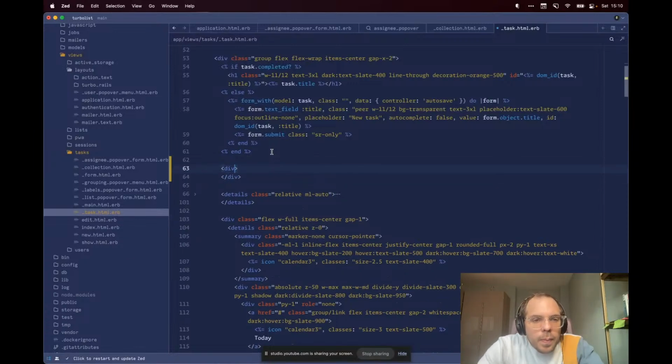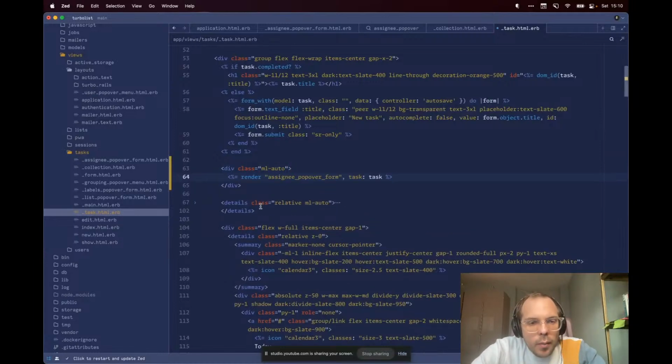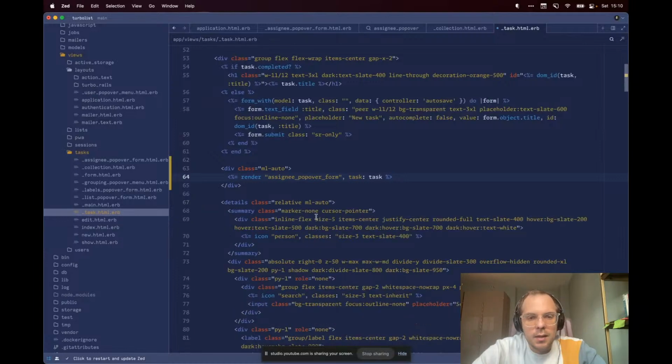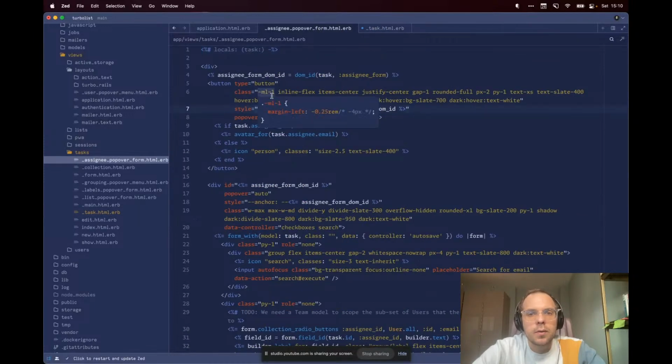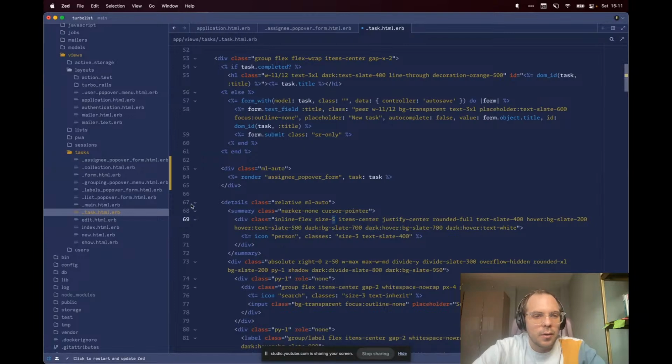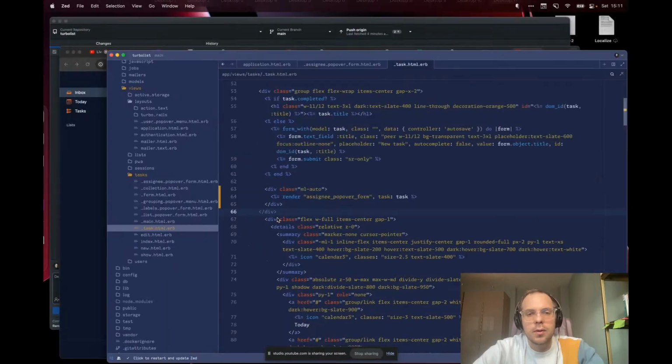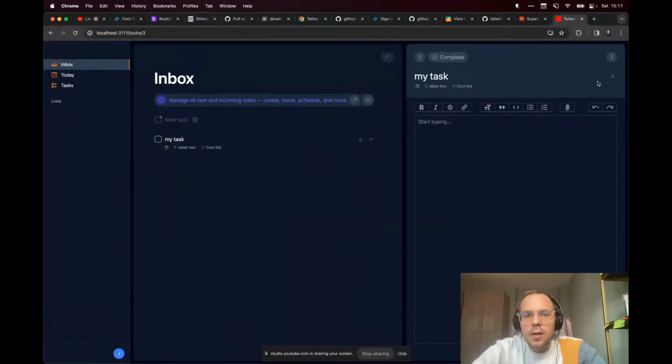We need to wrap it in something with ml-auto. In this context, it was a bit bigger. Let's see what we're looking at here. Size 2.5, but minor detail. I don't want to mess with all of that. All the rest of this stuff is the same size except for the title.